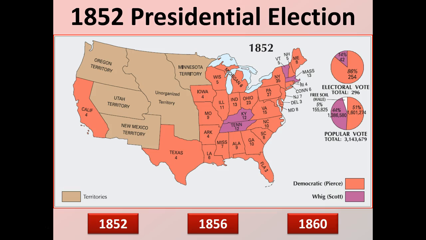Generals with a military background, especially one that had such success in the Mexican War just a few years prior, we see being pretty successful in presidential elections, especially in the 1800s. General U.S. Grant, after the Civil War, is a two-term president. So that's an important point here. But in 1852, we see California's there, and the Democratic candidate Franklin Pierce wins North, South, East, and West. Pretty popular candidate from the Democratic Party.